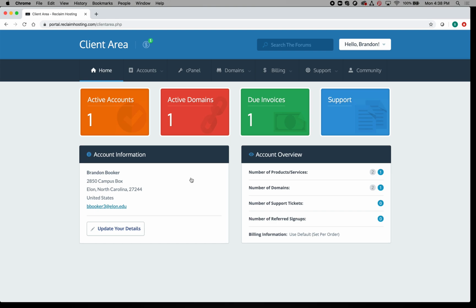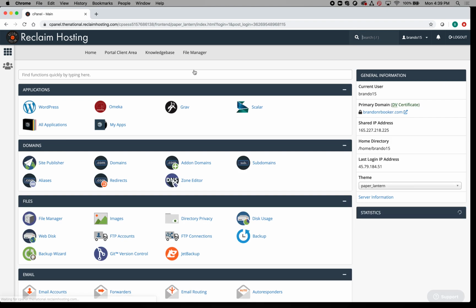What you want to do is you actually want to go into the cPanel. And you may have to log in here. Mine already went, but there's a passcode that Reclaim sent you in your email, so you may want to just check that out. Of course, I don't have access to your username and password. So we have a whole lot of stuff here, but we don't need to worry about too much.